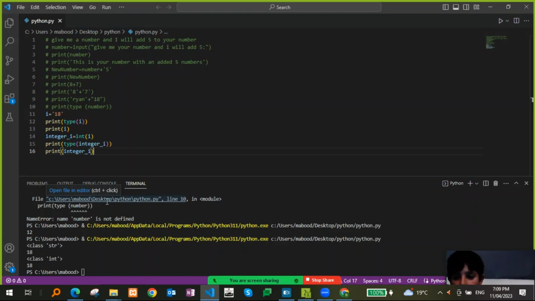Integer I is also 18, but the type is integer. Why? Because in line 14, which is a very important line, you changed the first 18, which is a string, with the int parenthesis command, to integer. This is very important.